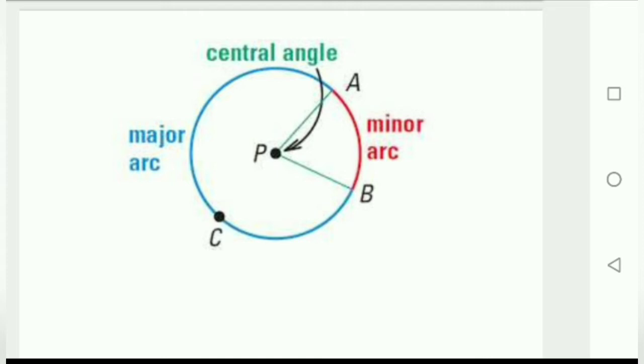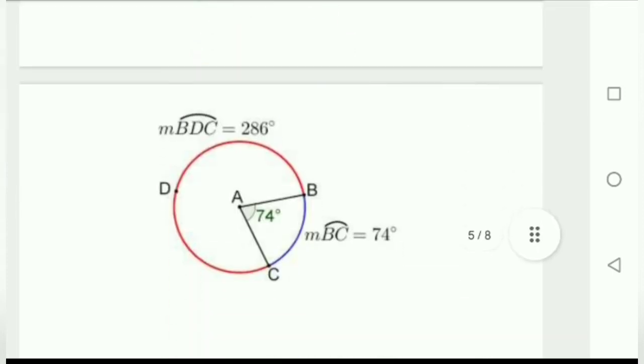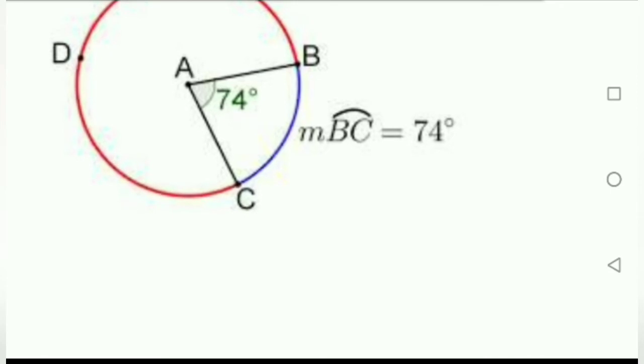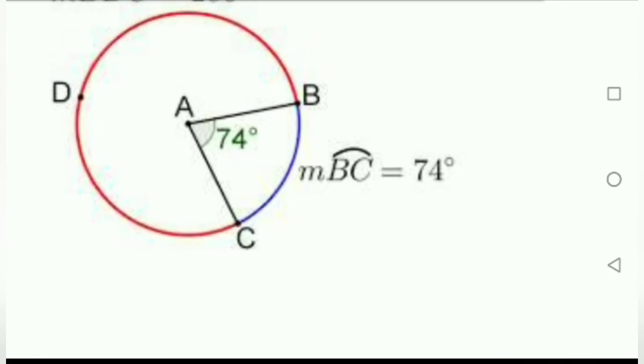And what is a central angle over here? You can see from the center, the angle which is formed here, which is marked with an arrow, written in green, central angle, that is called as central angle of the circle. Then we have discussed what will be the measurement of arc, students. What is the relation between arc and central angle we have studied, isn't it? Now, you can see which is the arc over here, arc BC, which is a central angle, angle BAC. What is the measurement of angle BAC? You can see here, it is 74 degree. So what I said, arc and angle both are very best friends.